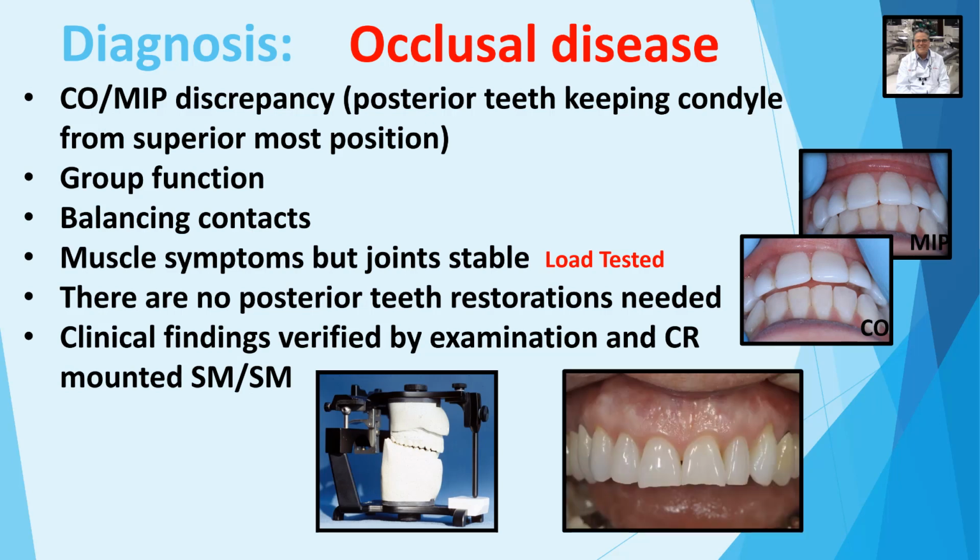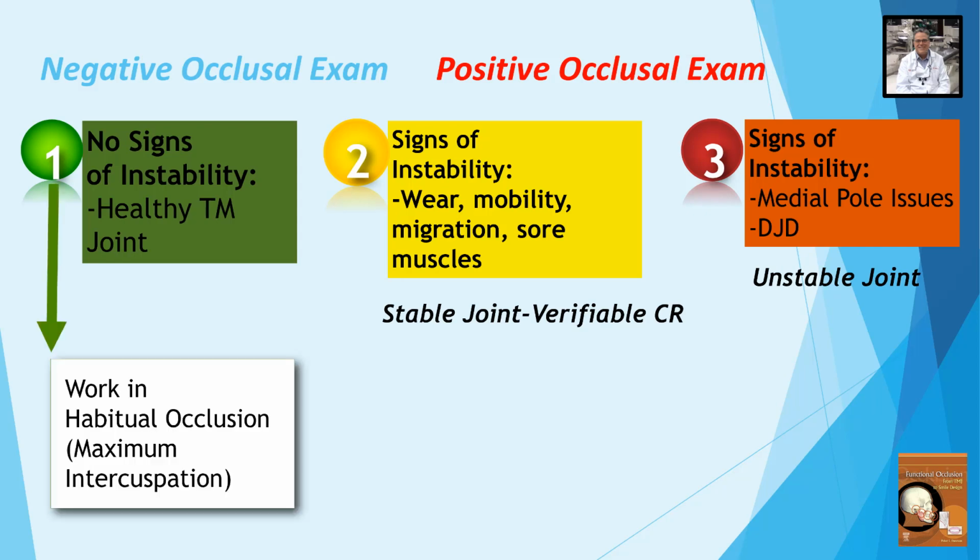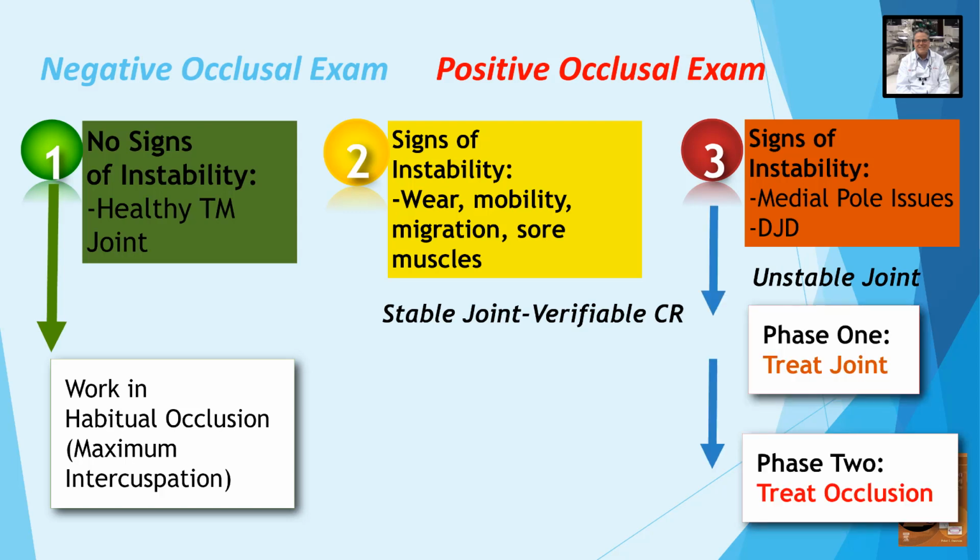But we have something like this occurring. Edges are chipping, breaking down. And if you remember, we categorized our patients after this examination into green, yellow, and red. And the green people were go, which means you could just go directly into treatment, working in their MIP without consideration of condyle position. And the red people were having problems. Their joints were unstable. And we needed to stop and treat the joint first before we would treat the occlusion.